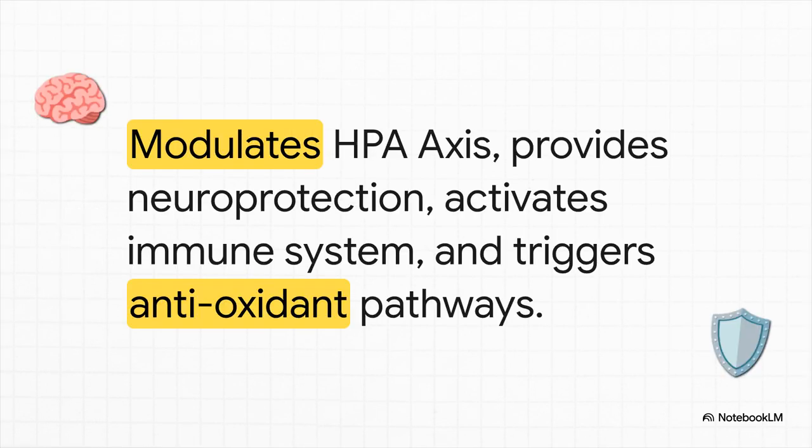And man, when those ginsenoside keys enter your bloodstream, they go straight to work. They actively modulate your HPA axis. That's your hypothalamus, pituitary, and adrenal system, which is basically your body's master stress control center. But they don't stop there. They also trigger vital neuroprotective pathways to shield your brain cells, they kickstart your immune system's defenses, and they spark antioxidant pathways to fight off cellular damage. We are talking about a massive, multi-system biological intervention here.